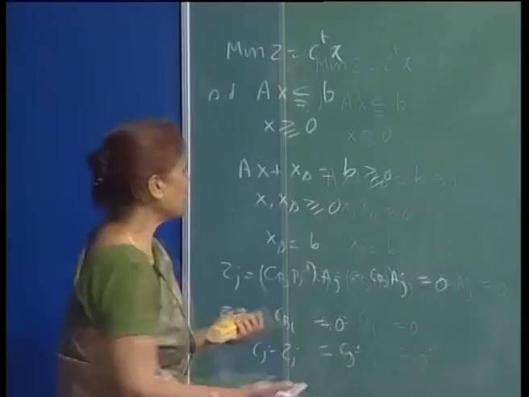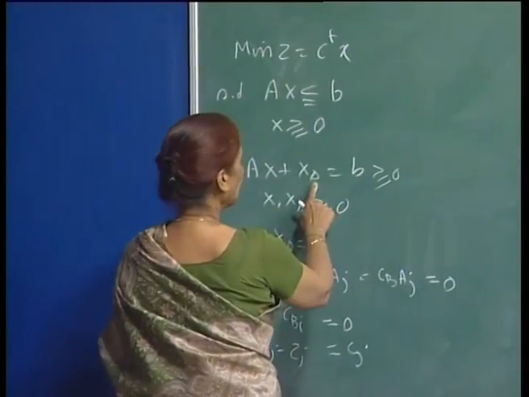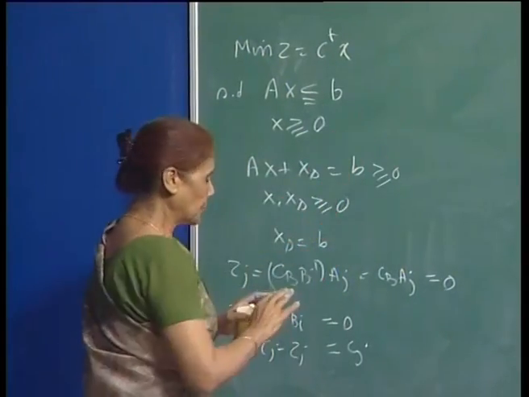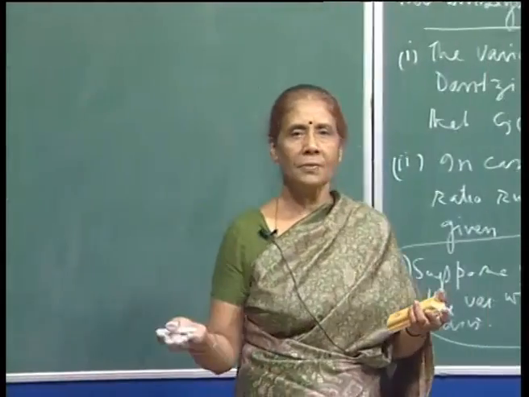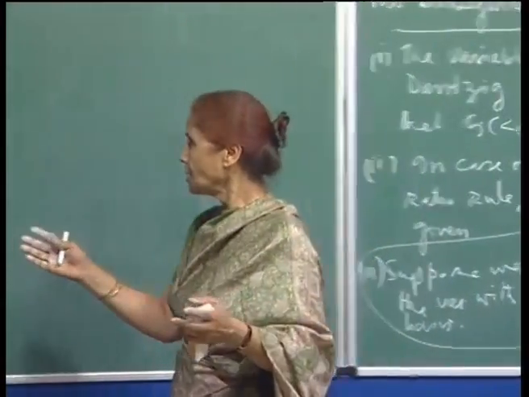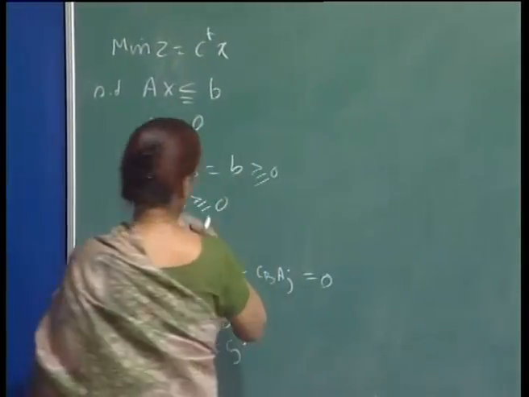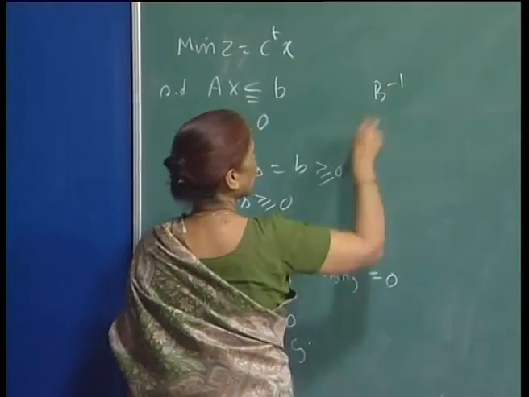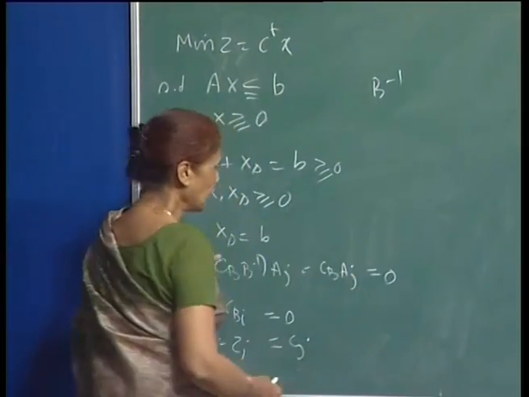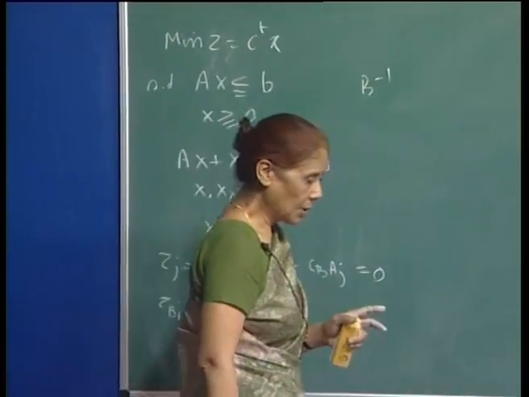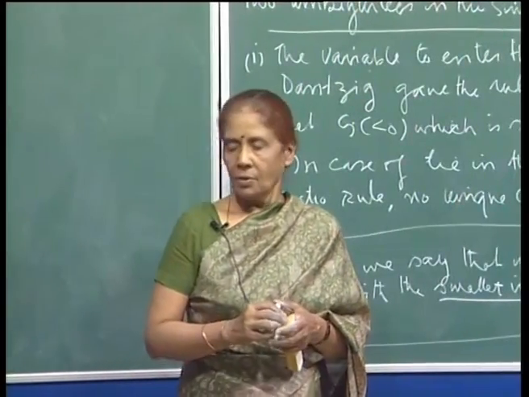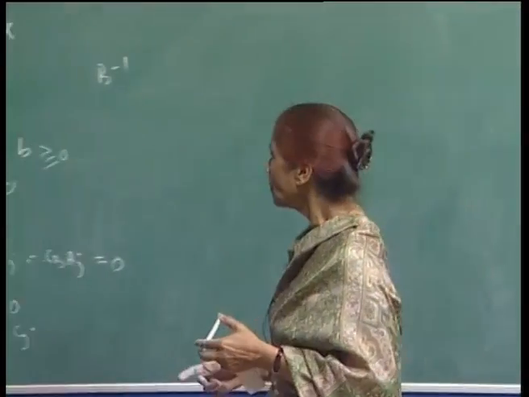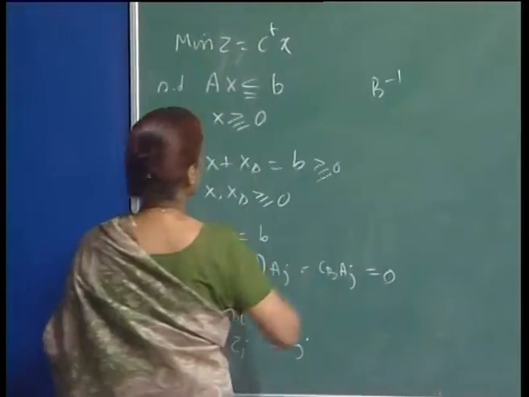And for the basic variables, anyway, they are all slack variables. So the top row is as we want, and the right hand side gives you the basic feasible solution. The tableau is also, because B is identity matrix, pre-multiplication by B inverse does not change anything. So I can just write the tableau as it is and start working with the simplex algorithm. But you may not always be so lucky.